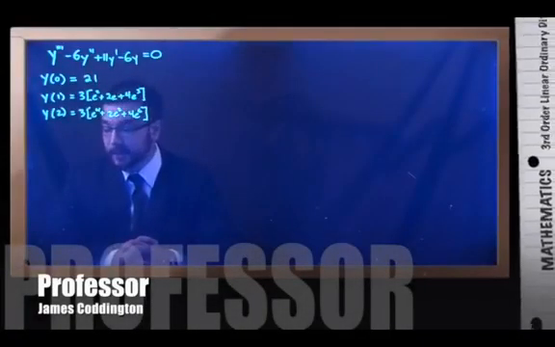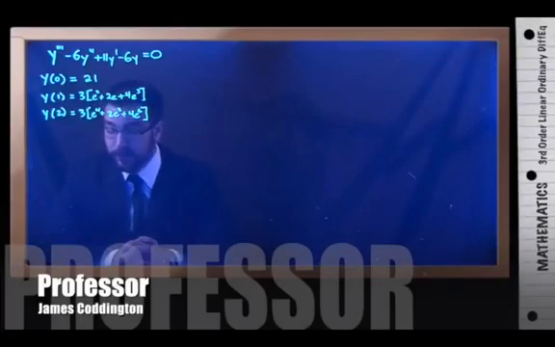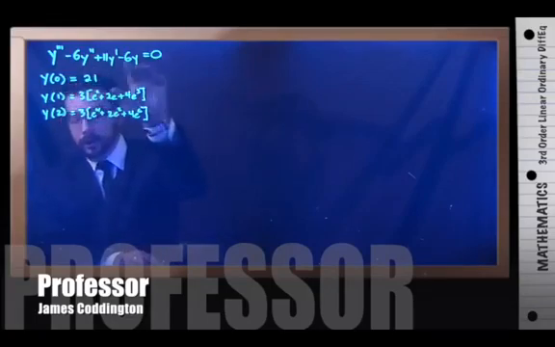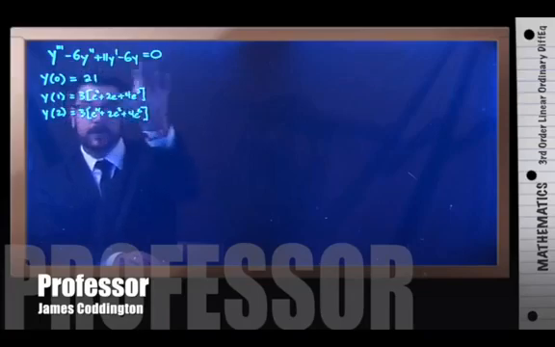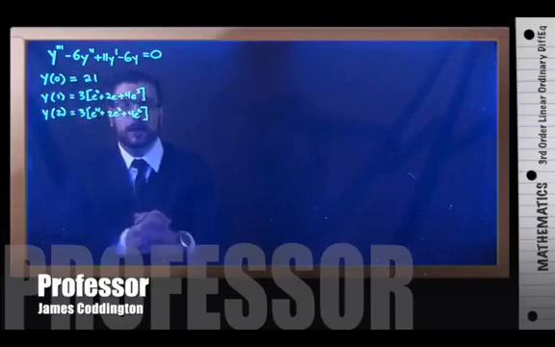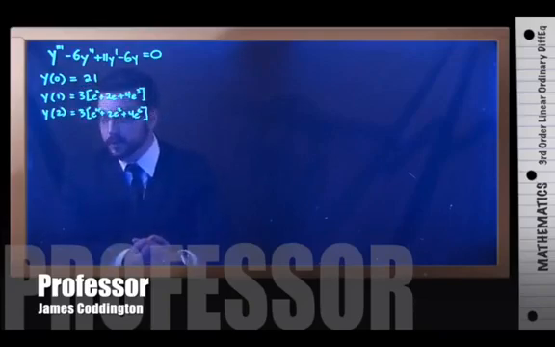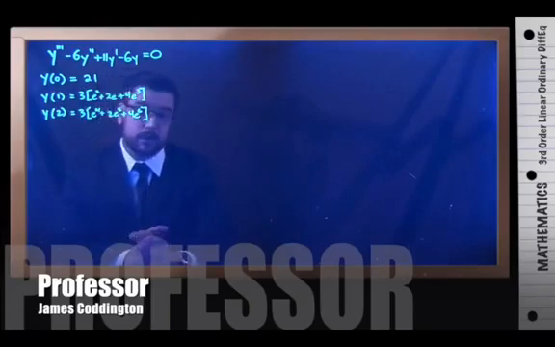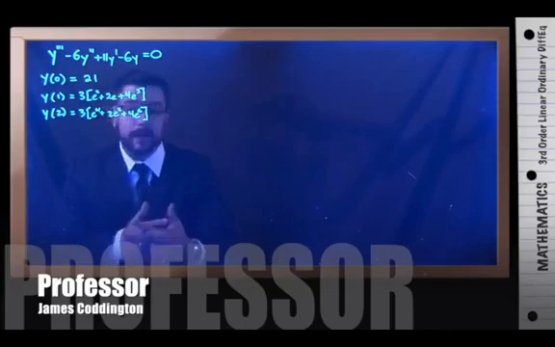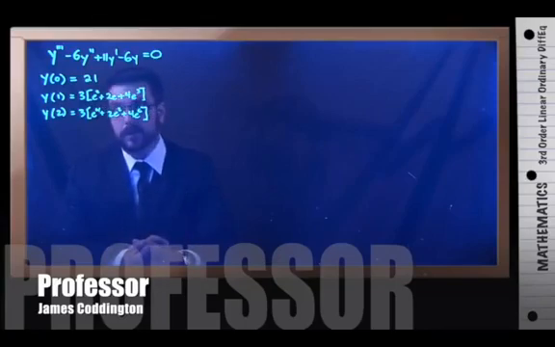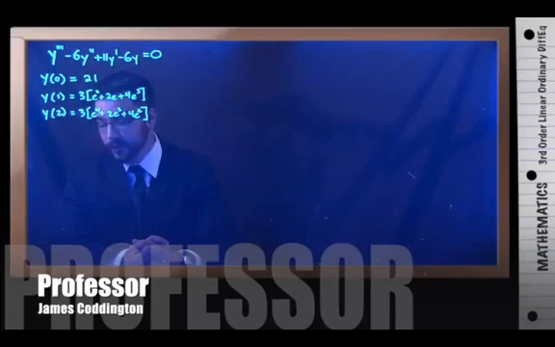All right, so in this example, we're being asked to solve the following third-order linear ordinary differential equation with the given initial values. So here's our third-order linear ordinary differential equation, and these are the initial values for the equation we're trying to solve. Now, there's going to be a lot of steps here, so I want to outline everything that we're going to need to do in order for us to be able to solve this.